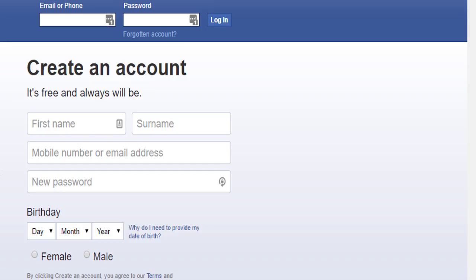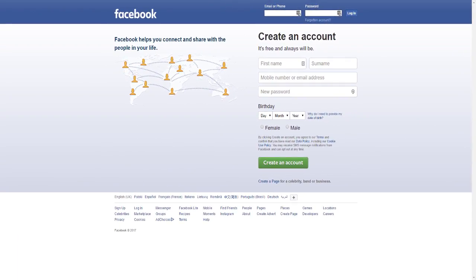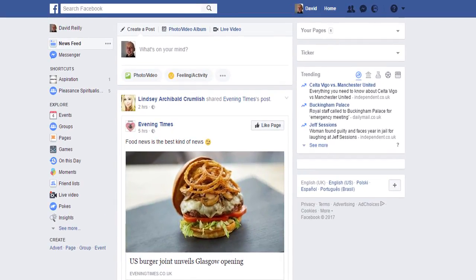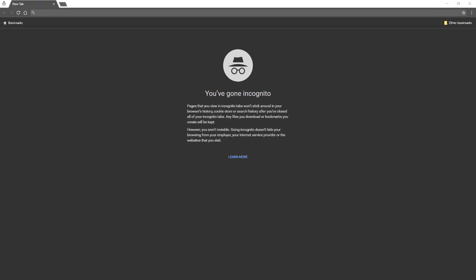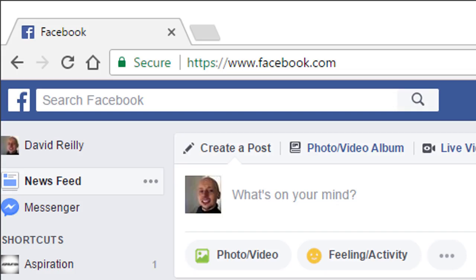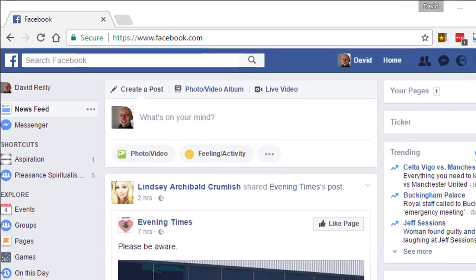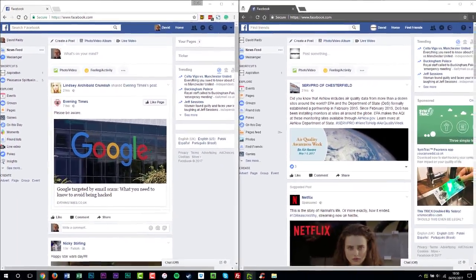At number 1: sign into a website with multiple accounts at once. Most websites will not allow you to sign in with more than one account. Yet again, Private Browsing Mode offers a solution to the problem. Instead of signing out and signing in with another account, you can now stay in your main browsing window and open a Private Browsing Window alongside it. Sign into a different account in a Private Browsing Window and you'll be signed into two accounts at once. This works because the browser's cookies aren't shared between these windows.